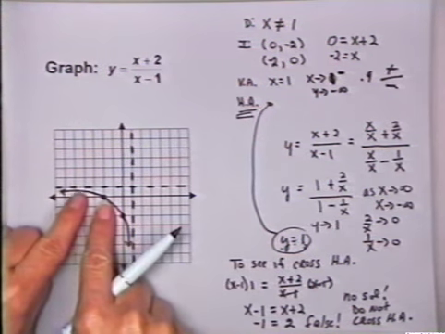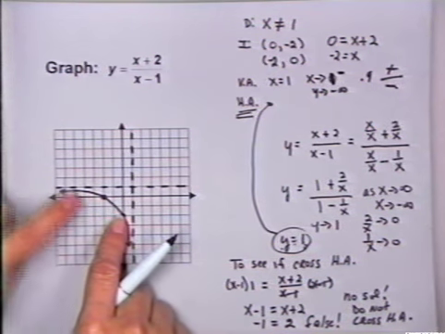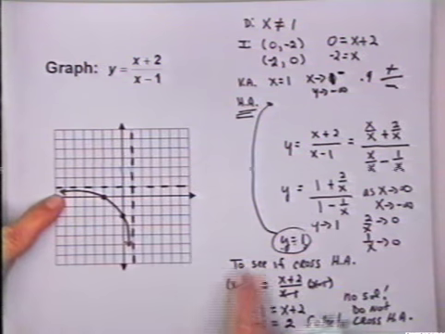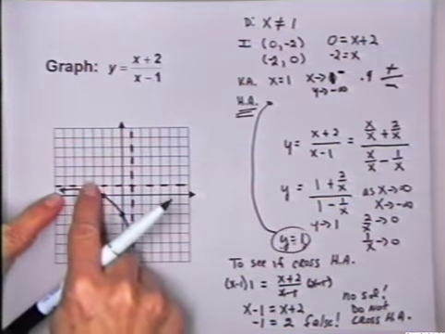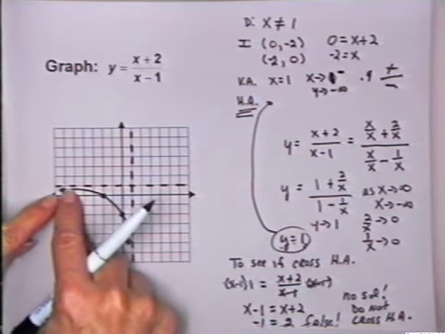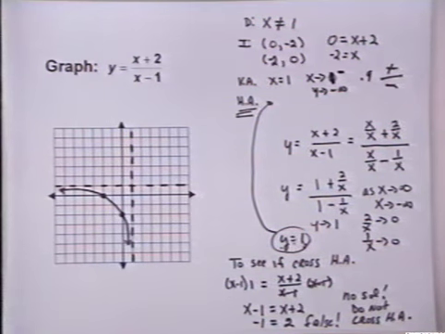Now, how did I know about this part right here? Well, I had these points, right? I know I have to get close to this horizontal asymptote here, but I also did what? Found out that I can't cross it, can I? So I know I'm not going to go above that asymptote. I can't cross it, so that tells me I have to stay right underneath that horizontal asymptote right there. Okay? Now, what can we do about the rest of the graph?